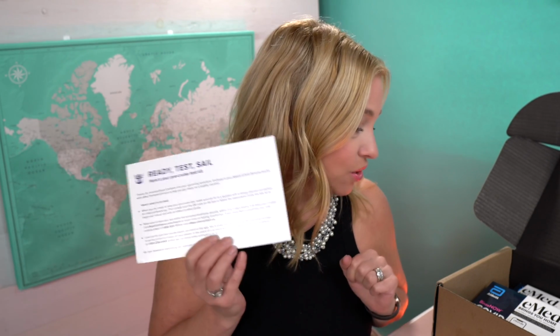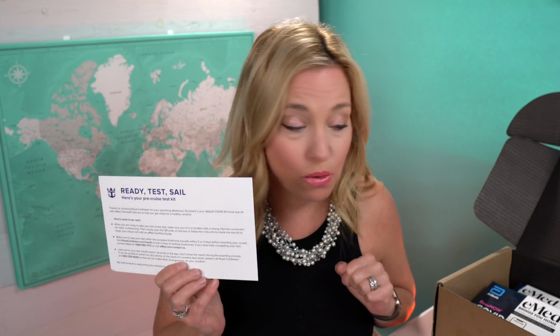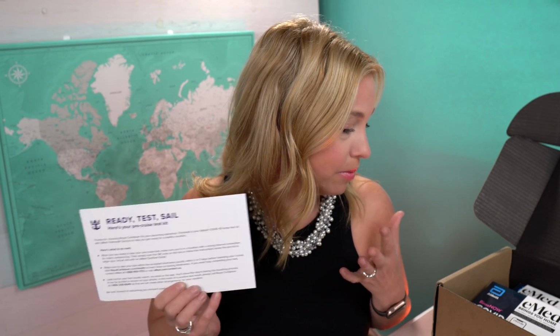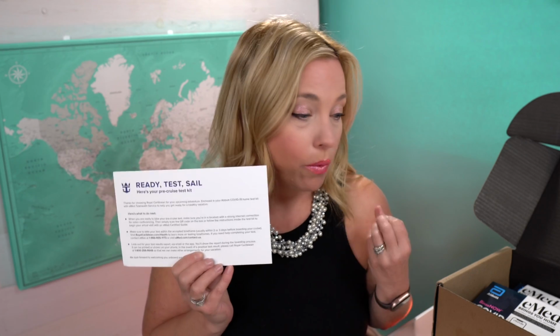One thing they don't tell you that you need to do when you get this is that you need to have your identification out, your photo ID, and you also need to create an account with a company called Navica, who partners with eMed and Abbott for the BinaxNOW home test. So I went ahead and grabbed my photo ID, and I already created my Navica account so that I didn't have to go through that whole process with you. It's a very simple account setup. It asks you for your name, your address, your date of birth, and very little other information. That was really quick. You also have to set up a username and of course a password with Navica as well.